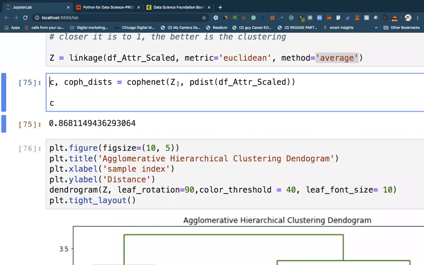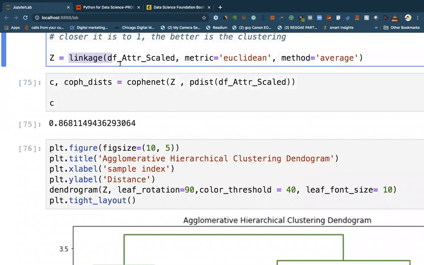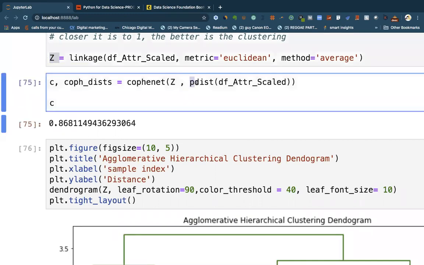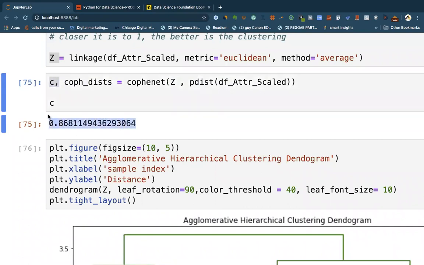So the cophenetic, as I said, is, this one, the linkage here is actually going to give us the original distance between our original points, right? Then this pdist over here is also going to find the distance between each of the points and measure the distance. After that, it will measure the correlation existing among these two, and then store that correlation here. I'm interested in the correlation, that's why I printed that one out to see.